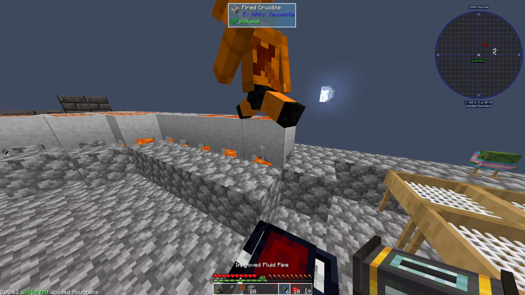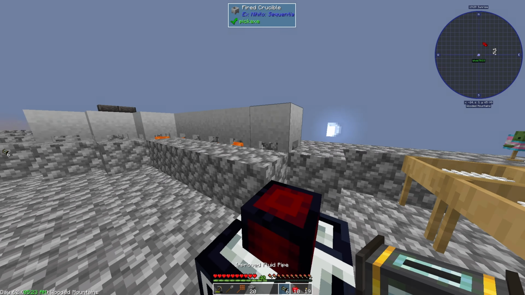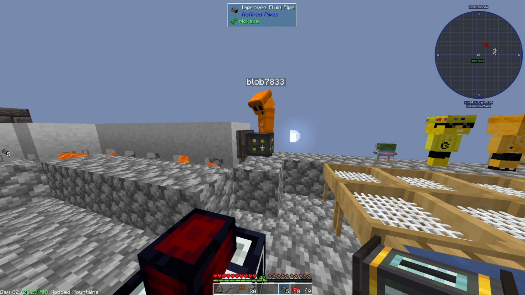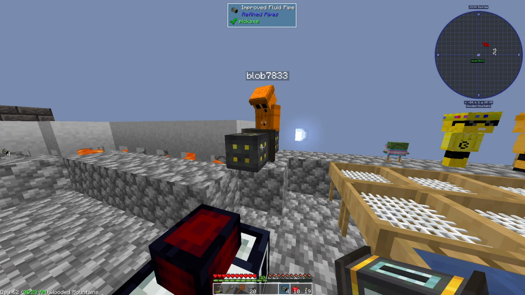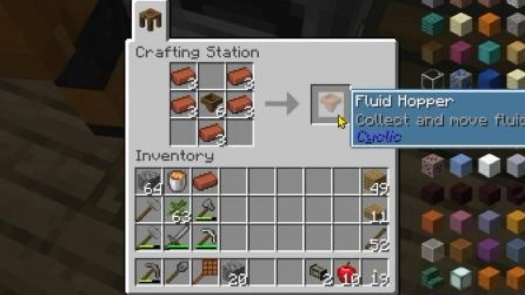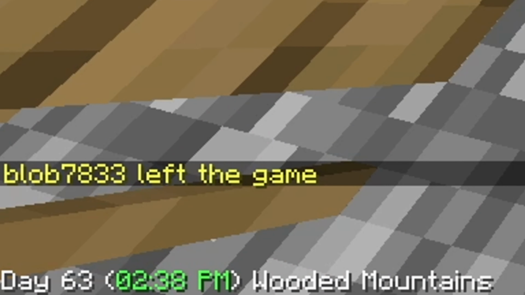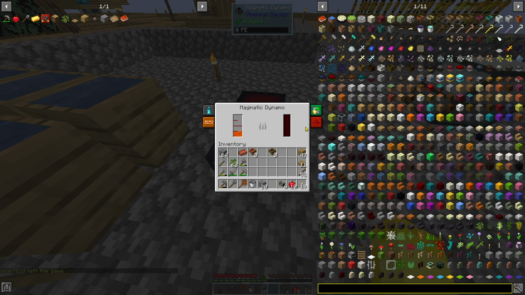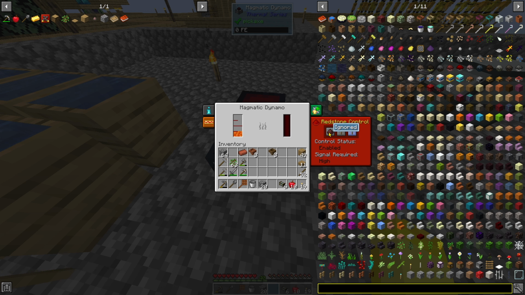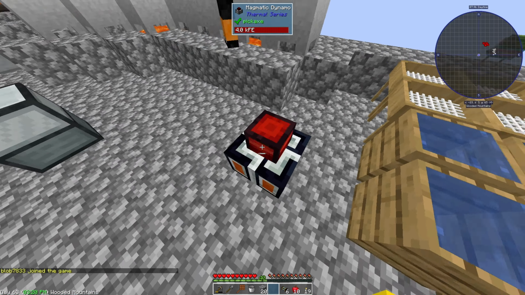Oh, okay. So in theory, if I take water. No. Great. In theory, if we take the lava out and then boom. Okay, I just took it out. This is a fluid hopper, and the theory was that it's gonna take the lava into the converter to make power. So, it works, but it's not automated. I just decided to put in a bucket of lava in there just to see what would happen. And it turned it into power.